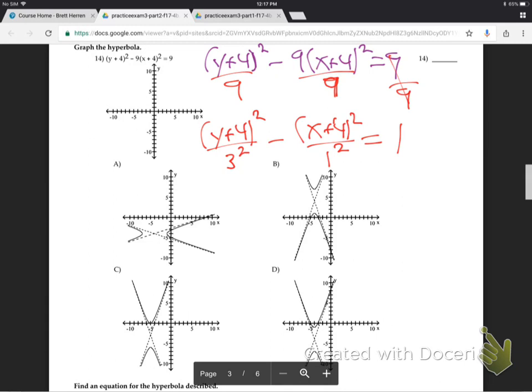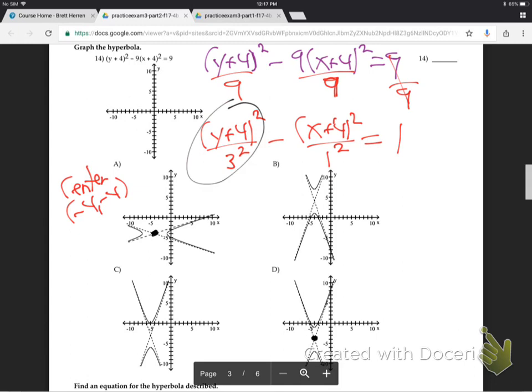What's the center? Let's talk about the center. The center is, opposite, negative 4, negative 4. Can you just do process of elimination and be done with it? I would, since there's no E. If you look at the centers, I think this one matches and this one matches. They both have the right center. One of them has y out front, so then that fact puts it together. Those two, so then it's got to be D.